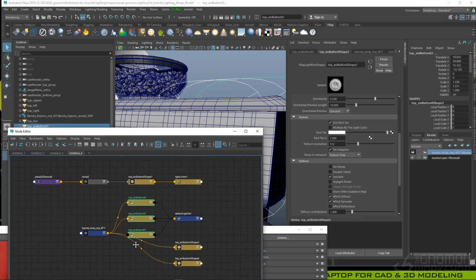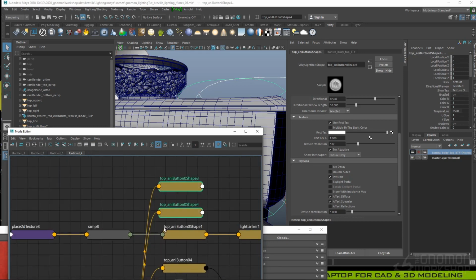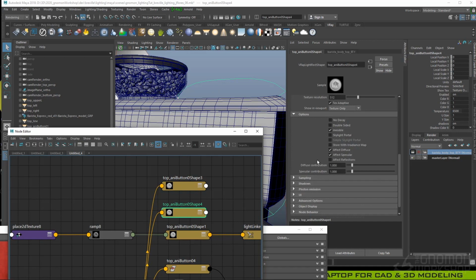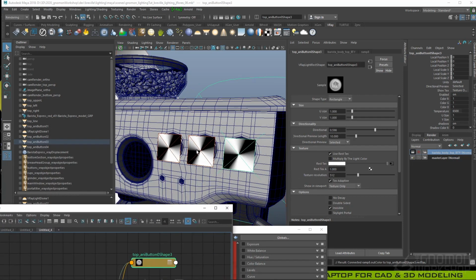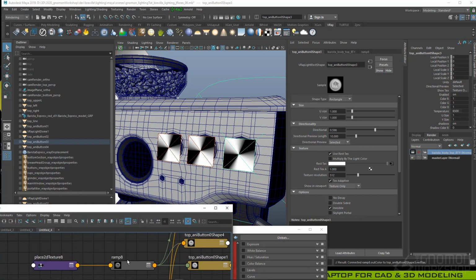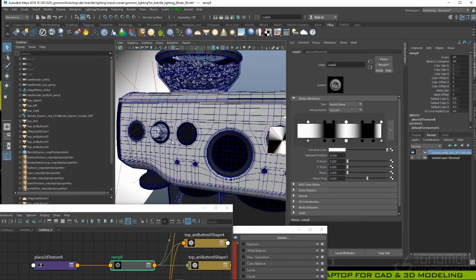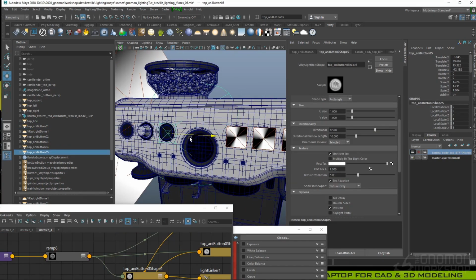Let's see, where are we? These two guys, and I'm just gonna one by one just drop them in. Go. All right, there you have it. So now you'll have one ramp that controls all of them. So if we were to just adjust this, you see. And we're gonna do the same for these other guys over here. And then we'll do a quick test.